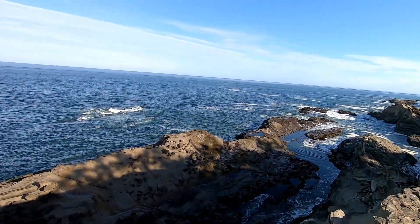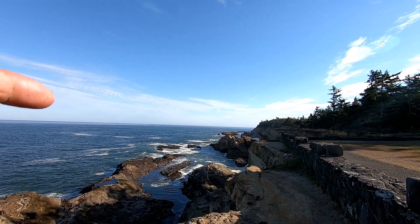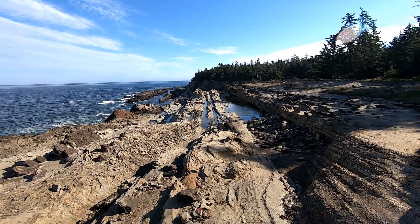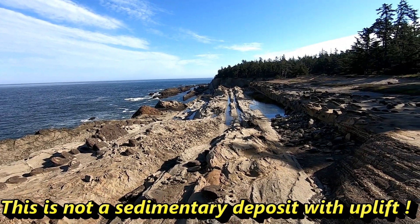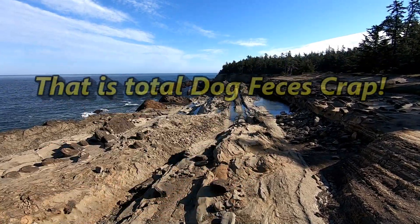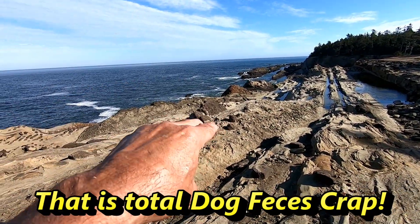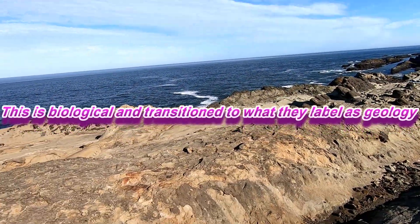I really want to get over to the lighthouse area — it's not accessible on foot, but I've got the drone so I can fly it. They say this is a sedimentary deposit with geological uplift, but that is not the case at all. This is biological — upper layer skin working its way down through the layers. We've got interstitium in here, hair follicles down there, and some kind of fabric right there. This might be part of the interstitium layer; I can't really tell — I've done videos on it before.